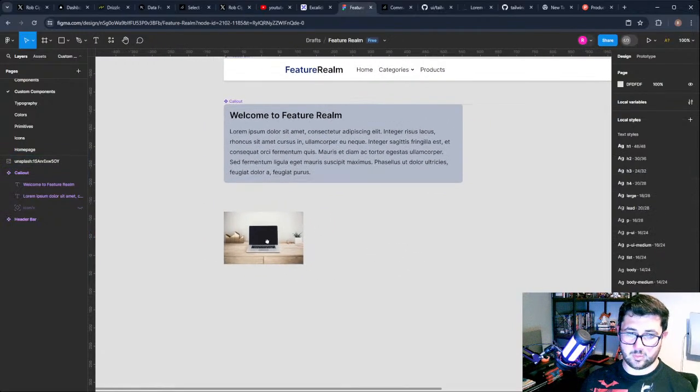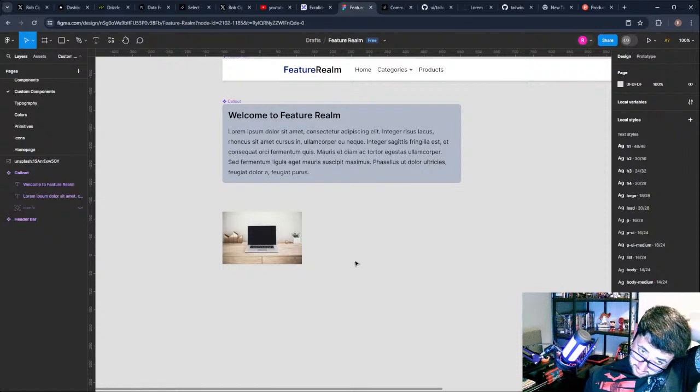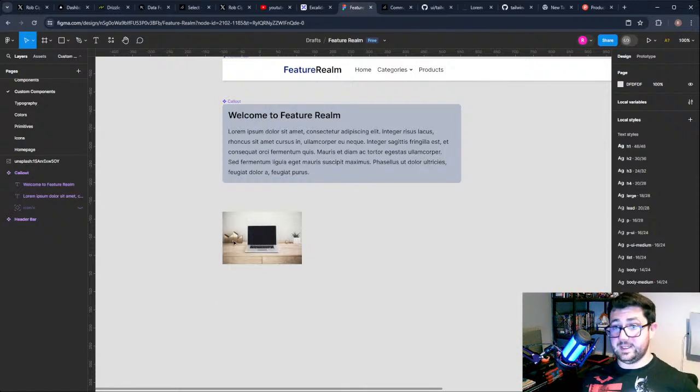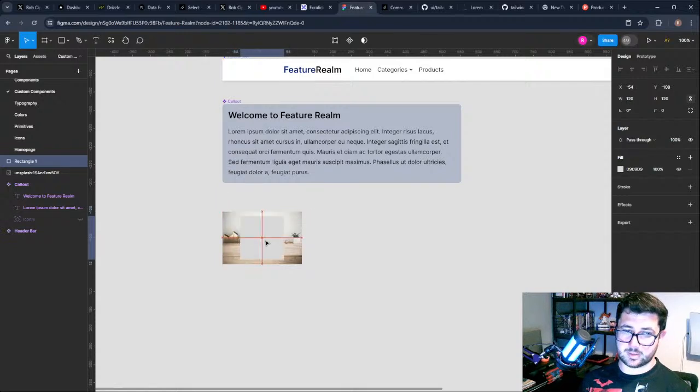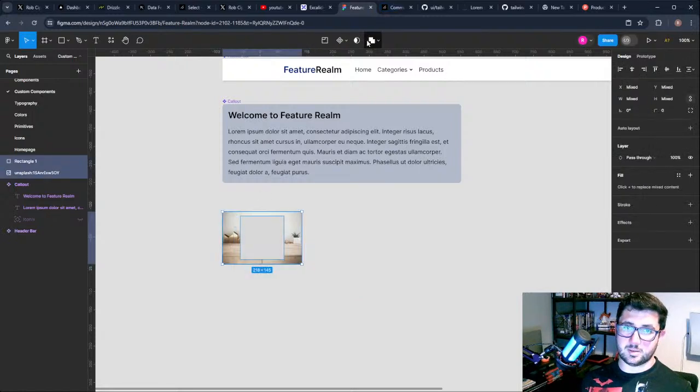Now, the next thing we want to work on are feature cards. The first thing I would say is the thumbnails need to be squares. I think 150 is a bit too much, so we'll drop it down to about 120, like so. Put that over the top of this, and if I highlight both of these, we use that as, is this the one? Use as mask, here we go.